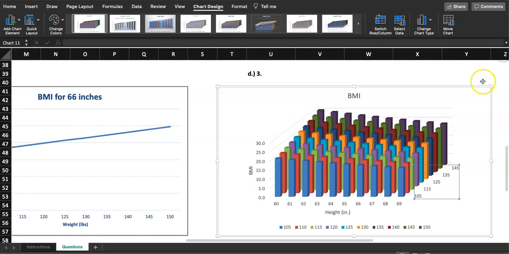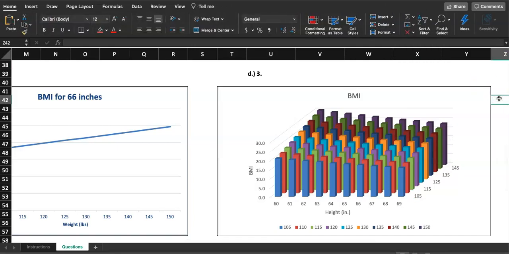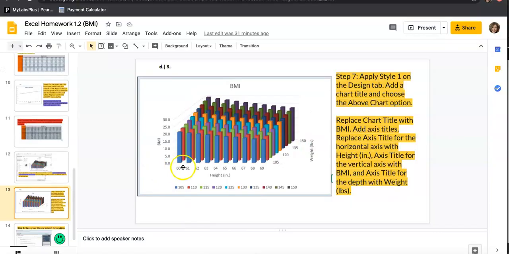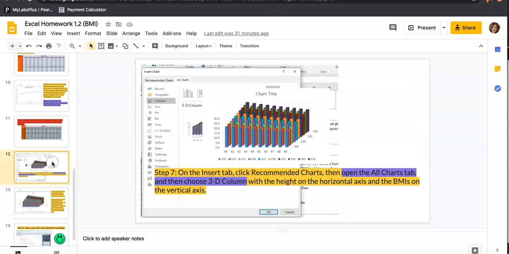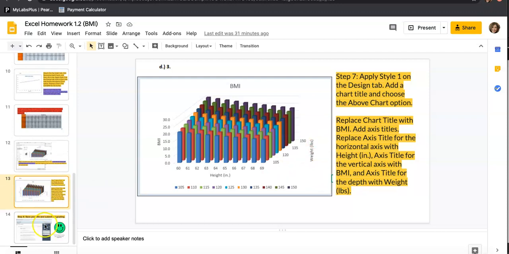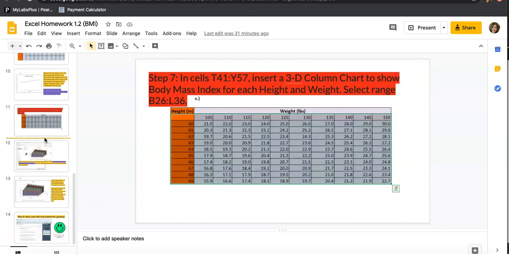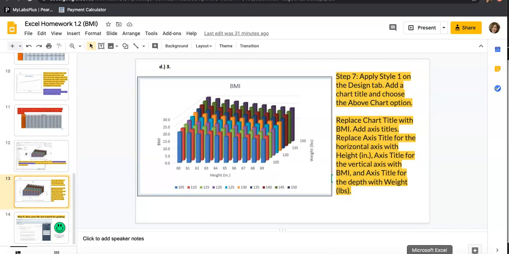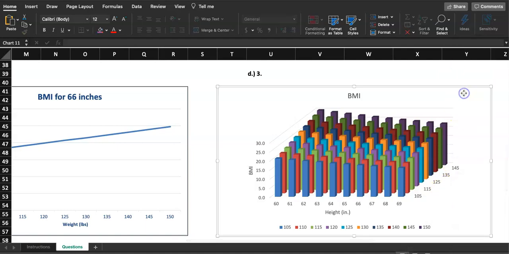You know what I'm going to do, I'm going to take a look at the Google slide that I created. I did this two years ago and I forgot where it was. Okay, so how did I do that? So let me see this. Let's do this together. So replace chart title with BMI, add axis title. I didn't really say how I added this weight over here. I've been recording for the last 30 minutes and I don't want to stop it right now. All right, so just see me struggle a little more, okay?